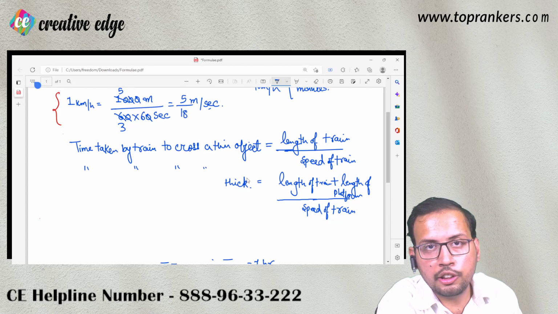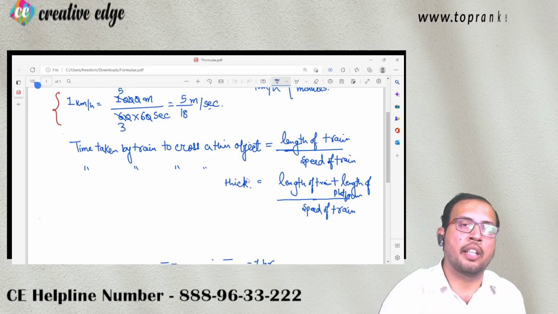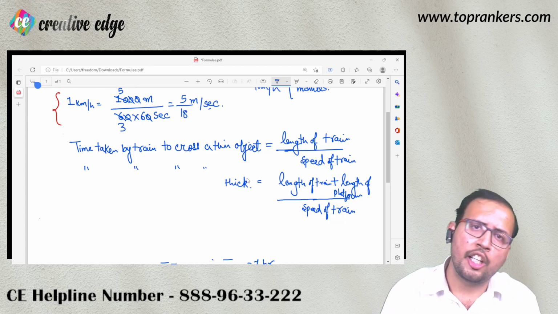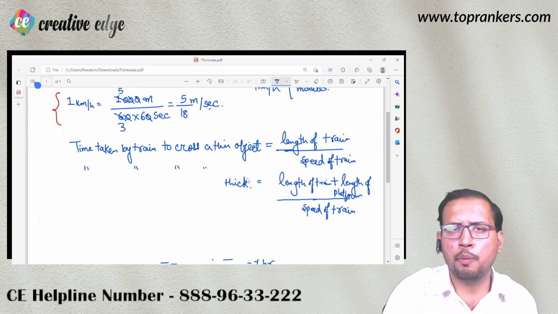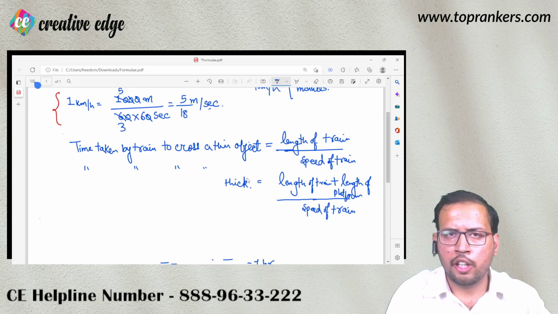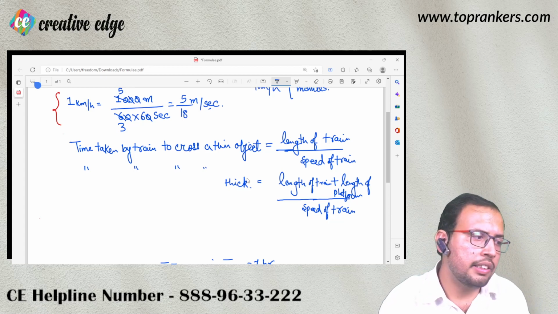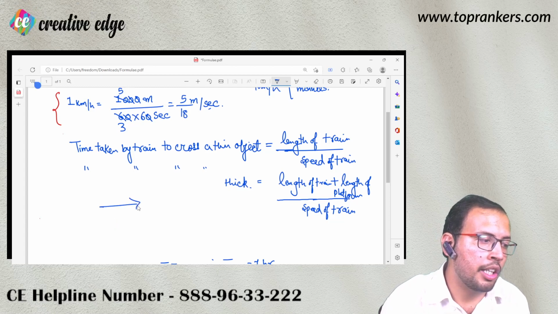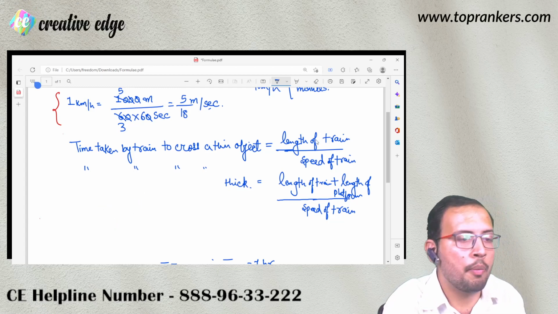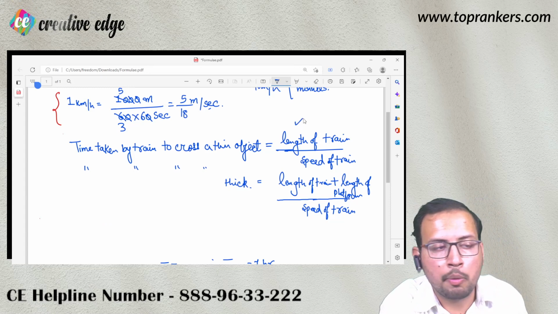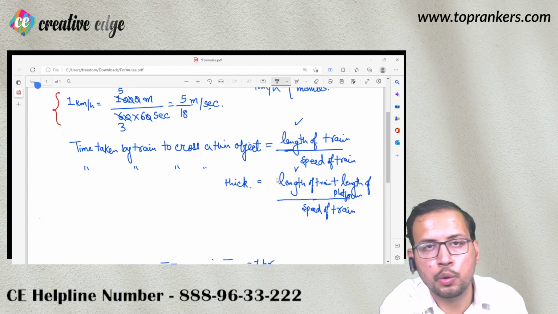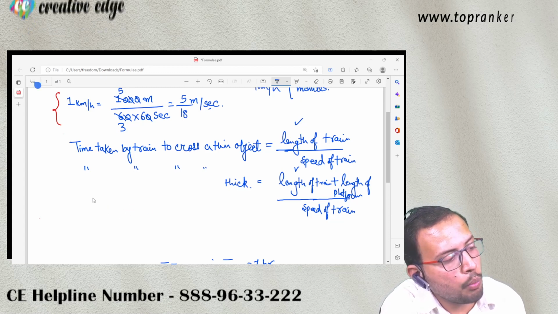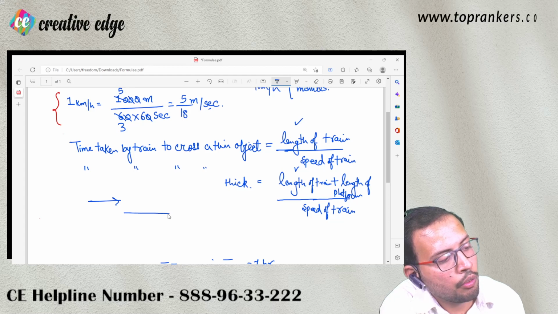So the third illustration that I'm going to talk about is another train which is not at rest. Had this train been at rest, this case would be as similar as when the train is crossing a platform. तो let us say कि इस बार जो ट्रेन आपकी मूव कर रही है इसी डायरेक्शन में मूव कर रही है. कौन सी ट्रेन? जो आपकी ओरिजिनल ट्रेन है, यही वाली ट्रेन जो हमने इस इलस्ट्रेशन में यूज की. I am going to use the same train, but this time there is another train which is moving.